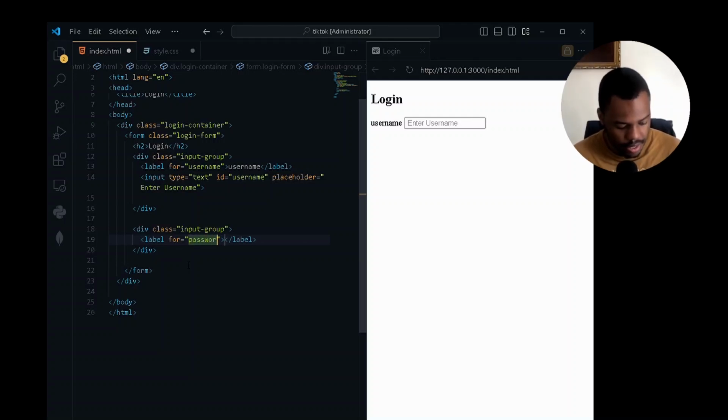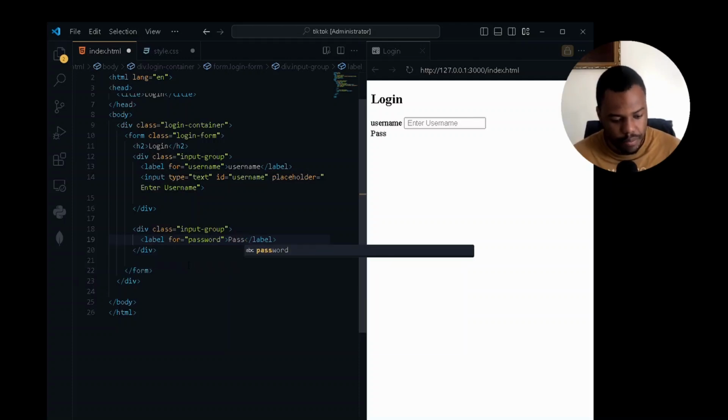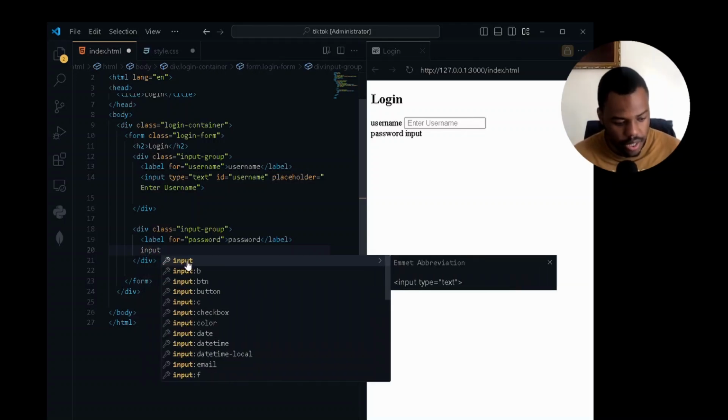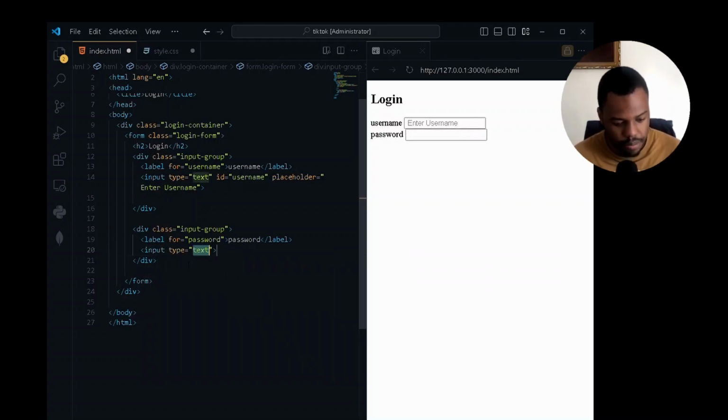Okay, so password, and we're also going to have an input. Okay, and this input, the type is going to be password, not text.